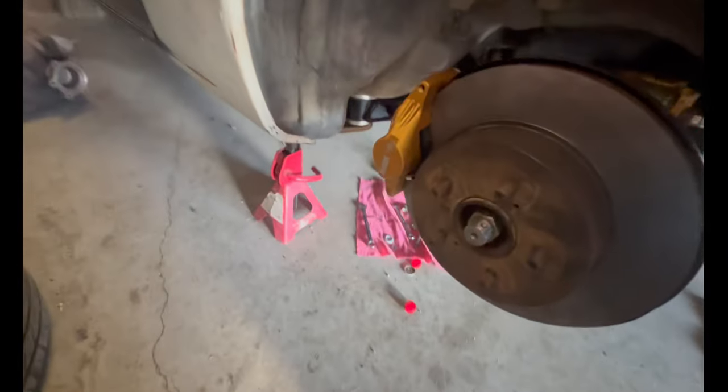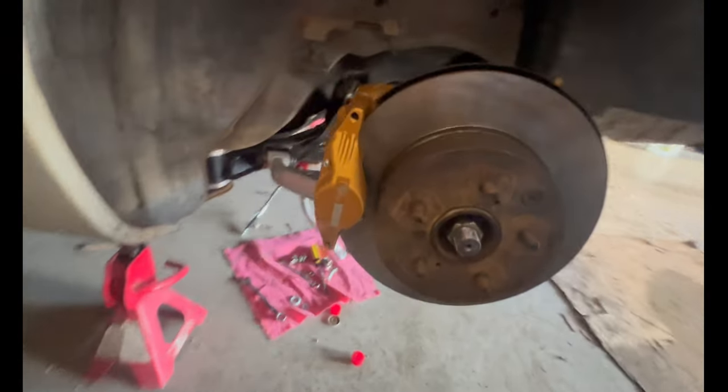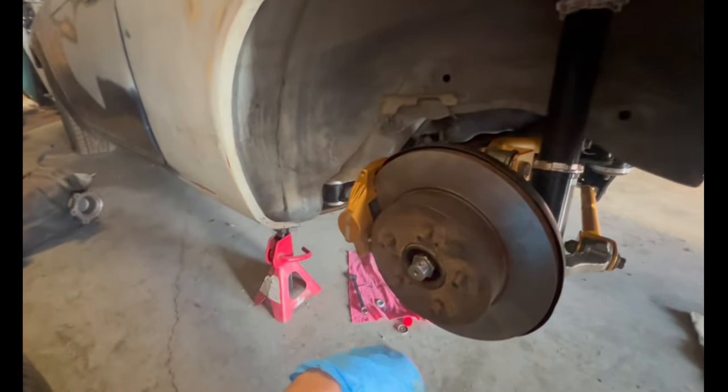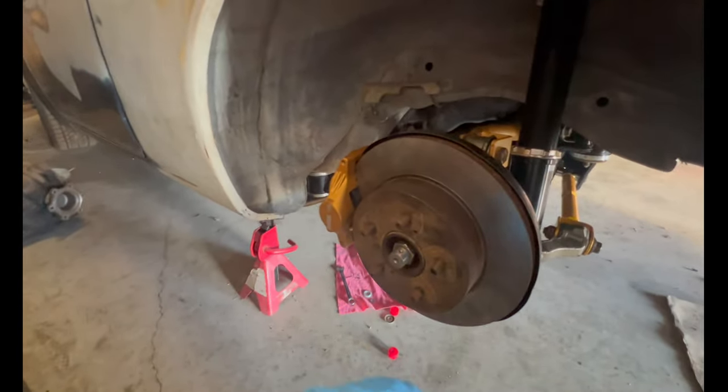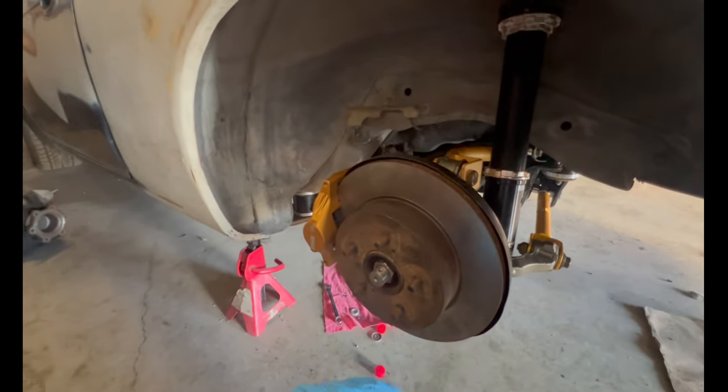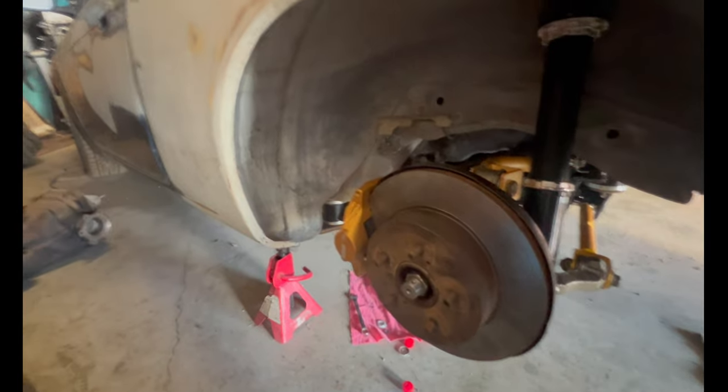So I had the other side already done. Looks about the same. Boy, it is the same, looks all the same. So next what I'm gonna do is go underneath the car, lift the car up a bit, go underneath it and connect the R33 cables up to the e-brake.